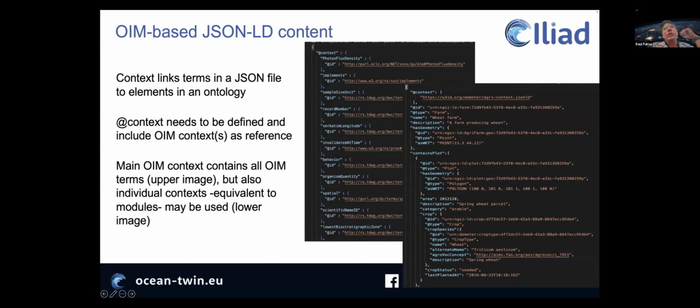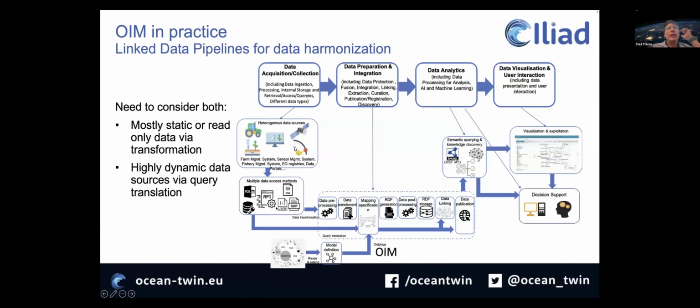And then once you have done that, you can start defining elements like here. This is not coming directly from the ocean information model. This is another example from another information model, but this is how it looks like, because we don't have now REST APIs examples for the ocean information model, but that's how it looks like. So you have the context defined at the beginning, and then you start defining the terms that are coming from the context. So that's how you start working with that.